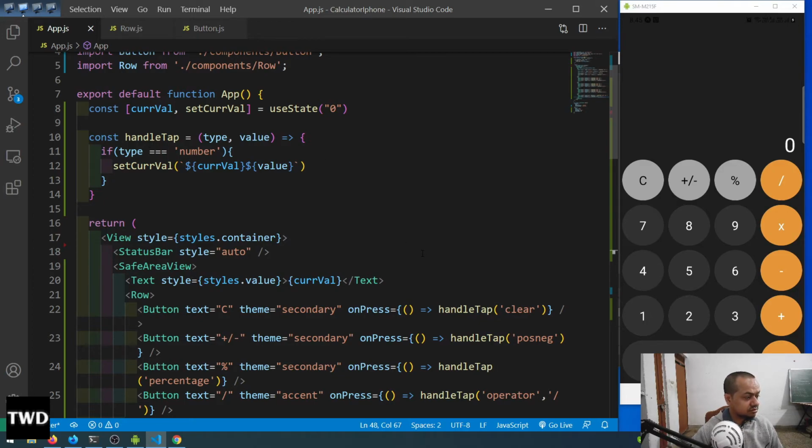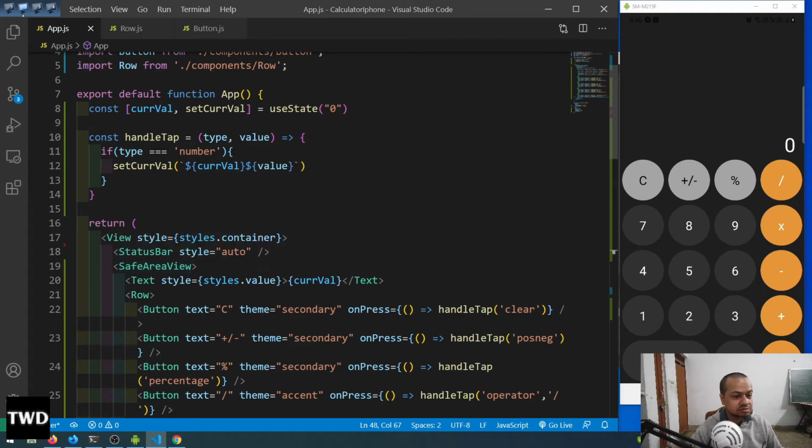So now the number is done. Now as you might have guessed, this type will change. Actually, this type is number, then type will be like operator and all those things, it will be there.